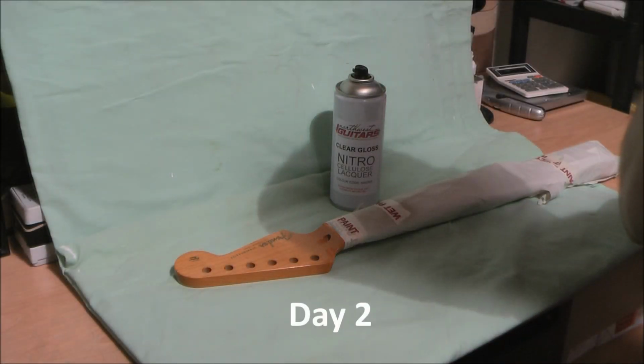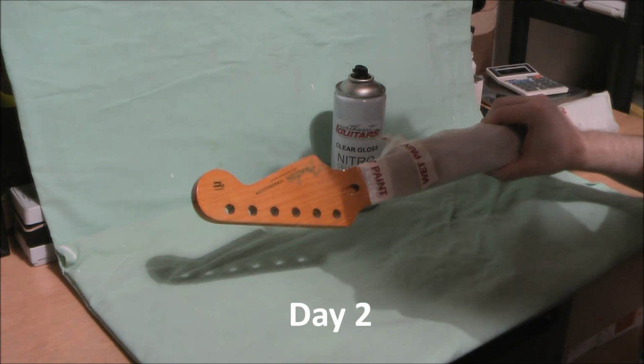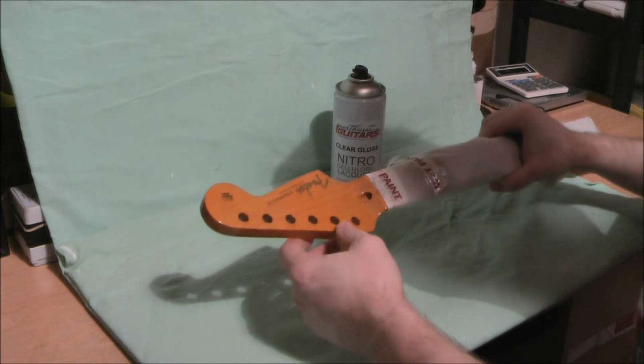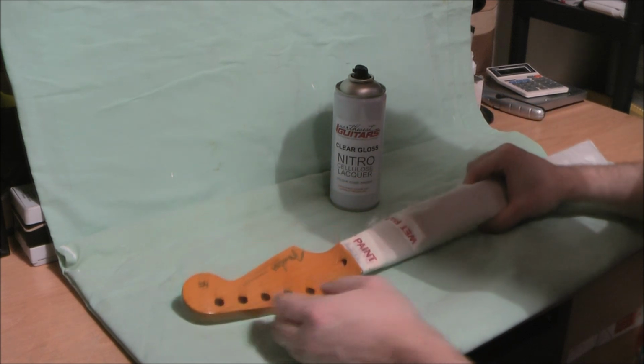Okay, so I've left the decal overnight to dry. That's nice and dry on there now. I don't know if you can see, but that's all ready to go. So we're just going to apply a few coats of nitrocellulose gloss over the top.